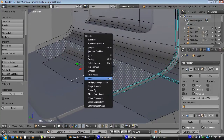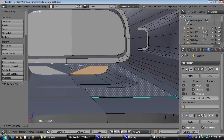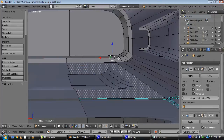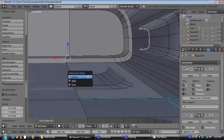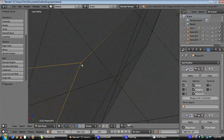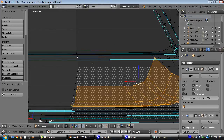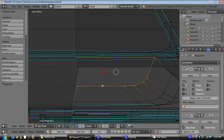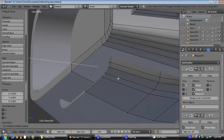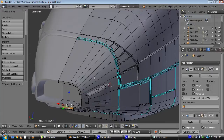Okay, bevel this one time as well, and same thing. Just extrude that on the x-axis so we can get a good face here. Which didn't work out. There we go. Extrude this in. Okay, that's pretty good. And then let's go ahead and add a little bit of detail here.